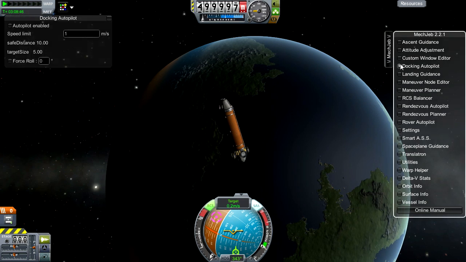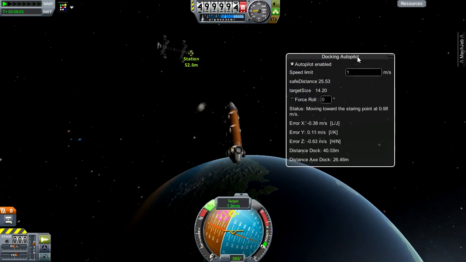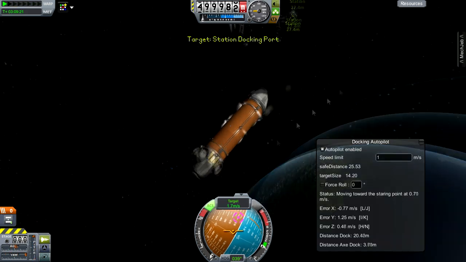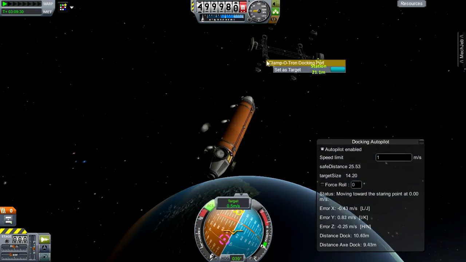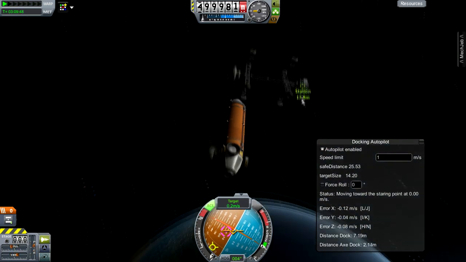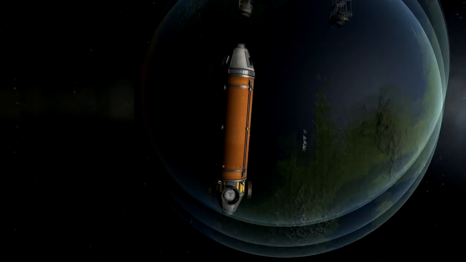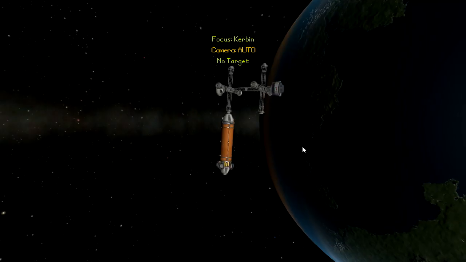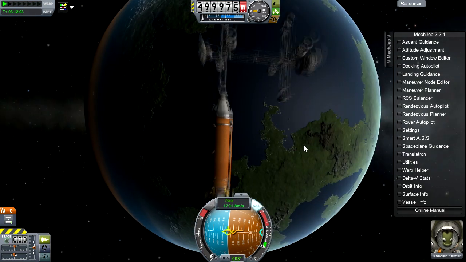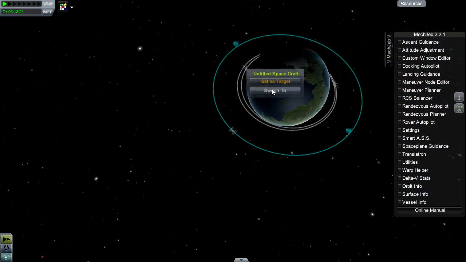MechJeb also offers an autopilot docking. Now, basically, you select the docking port you want to dock with and the docking port you want to control from. And make sure those are selected because these are the ones it's going to dock together. And you just hit engage autopilot and it will tell you what it's doing, like moving toward the docking node. It gives you tons of information based on your translation compared to the other docking node, and then it will dock you, nice and easy. It's gotten a lot more efficient since the earlier versions of the plugin.